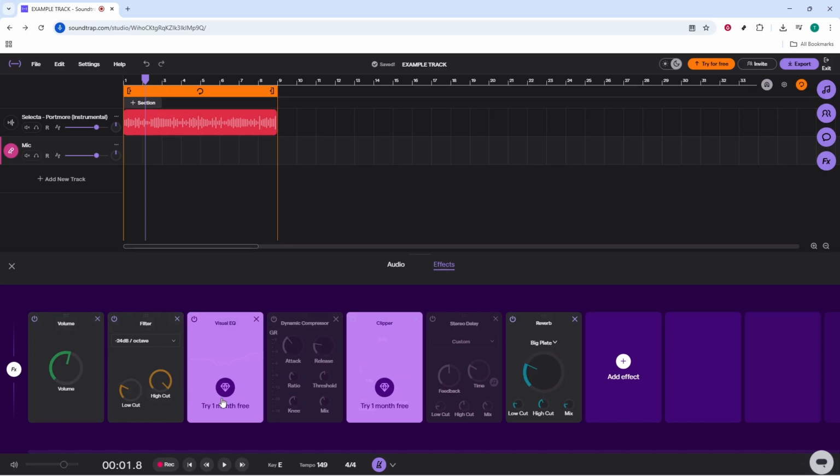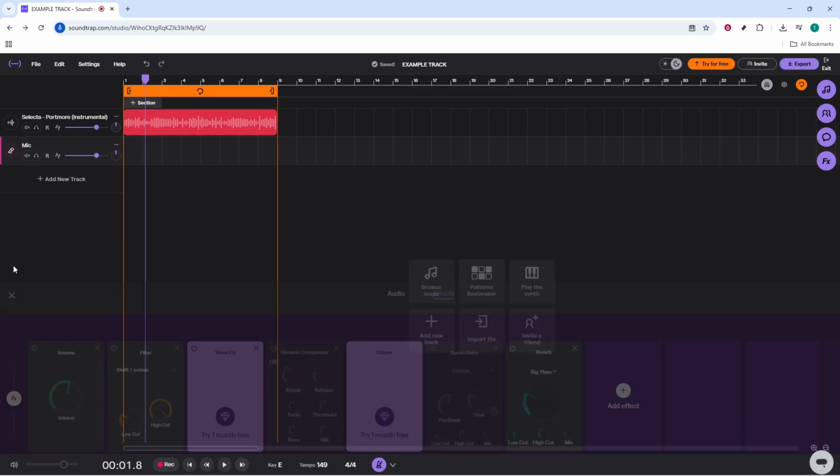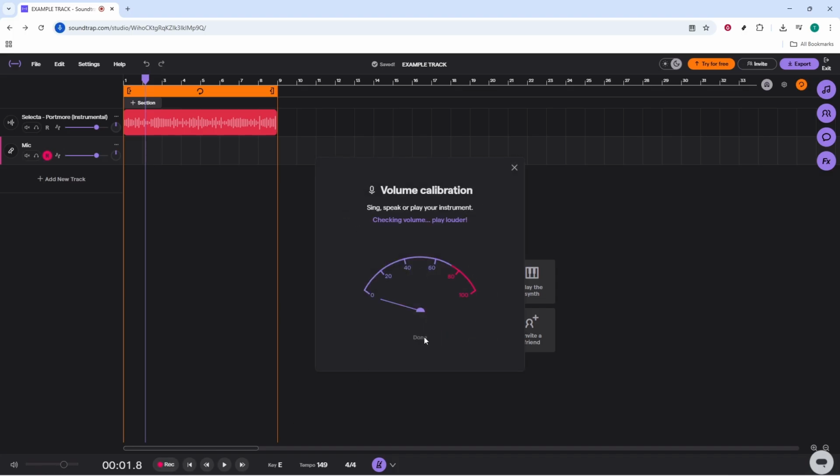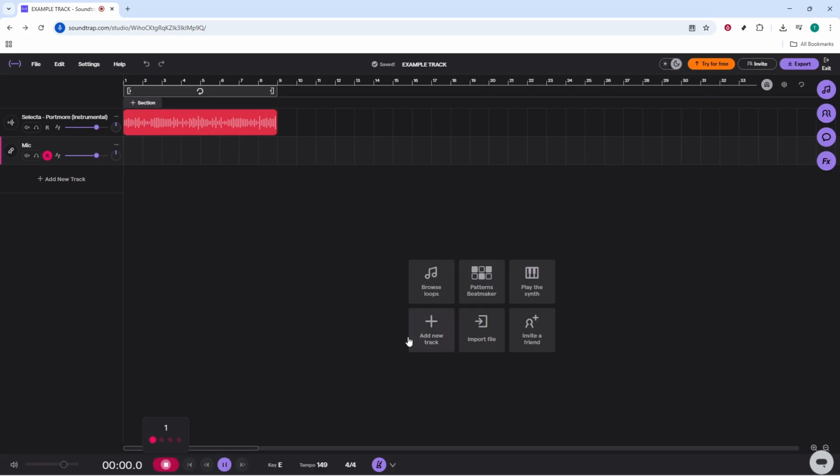if it becomes distracting. Record multiple takes, then comp the best lines by splitting and choosing the strongest moments. Apply subtle pitch correction if needed, a gentle low cut to reduce rumble, and light compression to even out dynamics. Double important lines or add harmonies on separate tracks for depth.